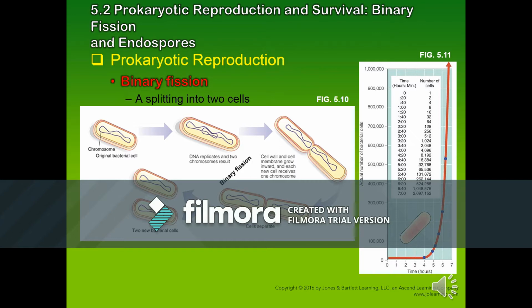Now, when you plot that out in a growth curve, you can see first in this figure the number of cells. So when you start off with this one cell, you then would get two cells, and you just increase by two every time. If you plotted this on a normal piece of graph paper, you would get this really steep curve. However, if you plot it on log paper, you get a straight line.